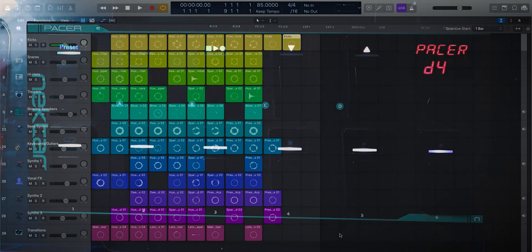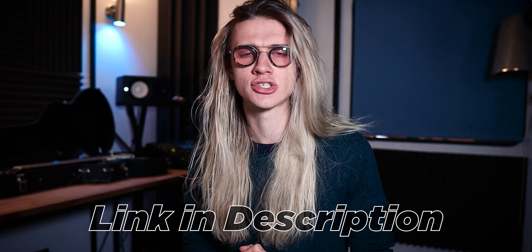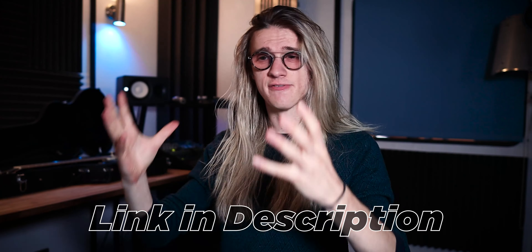What I have right here is the Nectar Pacer MIDI foot remote. It's one of my favorite MIDI remotes out there — super versatile and absolutely awesome. One of the really cool things about this MIDI foot controller is that we can basically customize all of the buttons on the foot switch to send a specific MIDI CC note or a specific type of MIDI command.